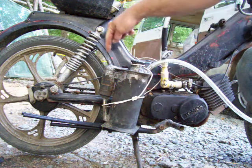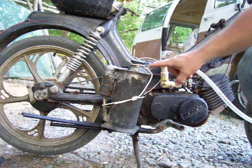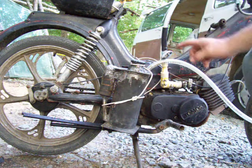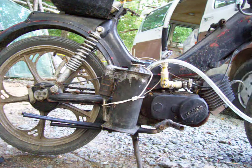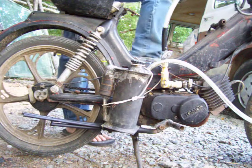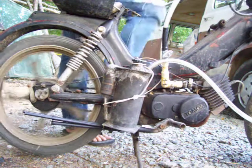So anyhow, air comes in here, it's being pulled out of here, up through it, around, and then back into the carburetor and then using the adjustments. Let's see if we can crank it back up. I had it running here a minute ago. Hopefully it didn't get cold.